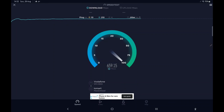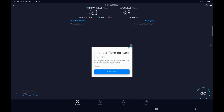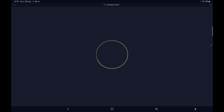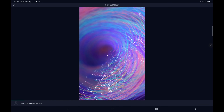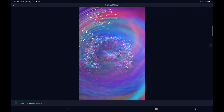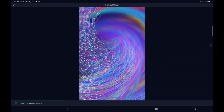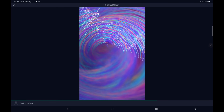So moving on to the longer distance tests. This is the 26 feet and 1 wall, and then the next one will be 48 feet and 2 walls. They are brick walls that they're going through, and the 48 is on the second floor towards the very back of the house, to give you the best example and real world test of the speeds. As you can see here, it still is super quick.